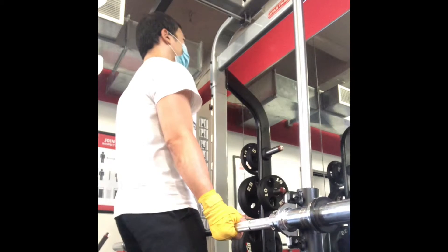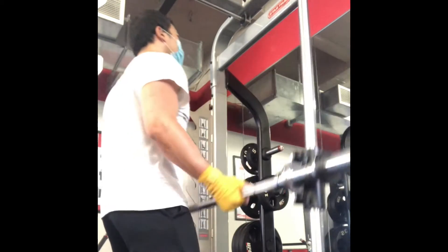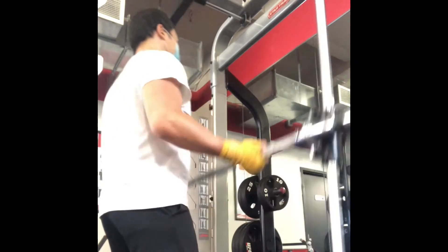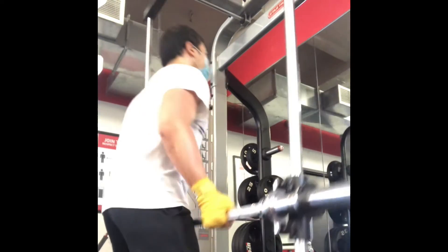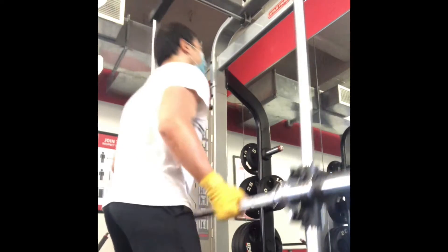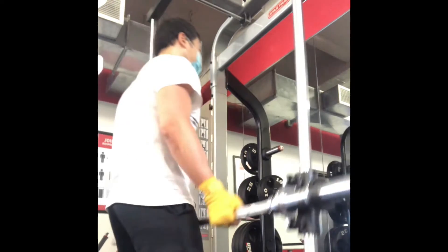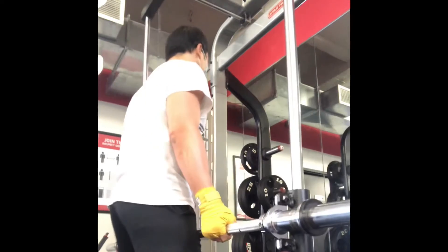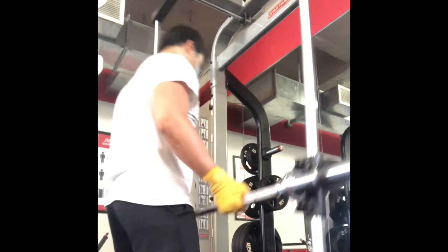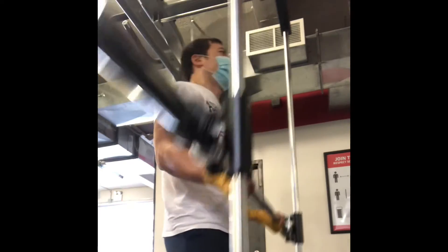The next exercise is a curl. I go down until my elbows are almost straight, then curl back up under control. Try not to pull up too quickly or go down too quickly — it's a little bit safer if you go at moderate speed, especially if you're not warmed up enough. Since I'm going light today, I still like to go nice and smooth to get my muscles to work a little bit better, not using too much momentum from muscles not intended for this exercise.